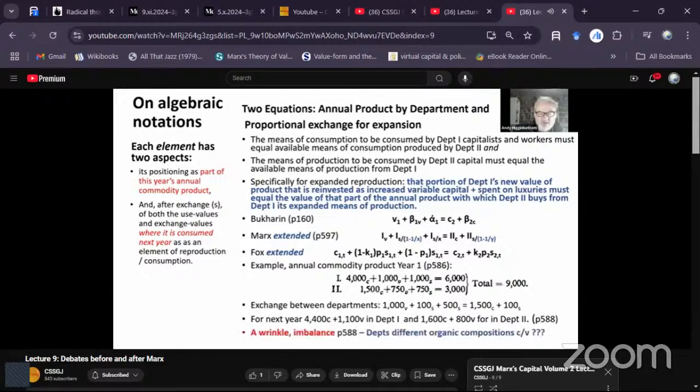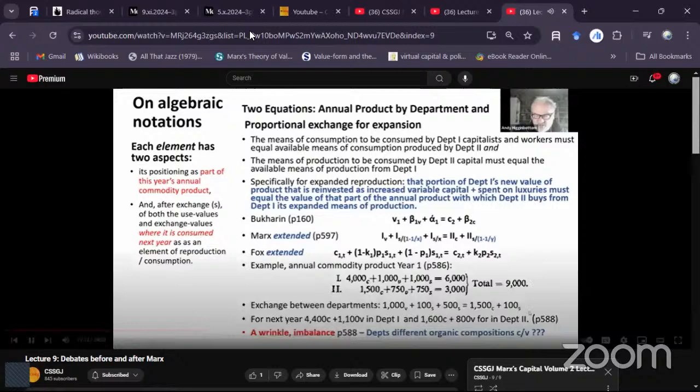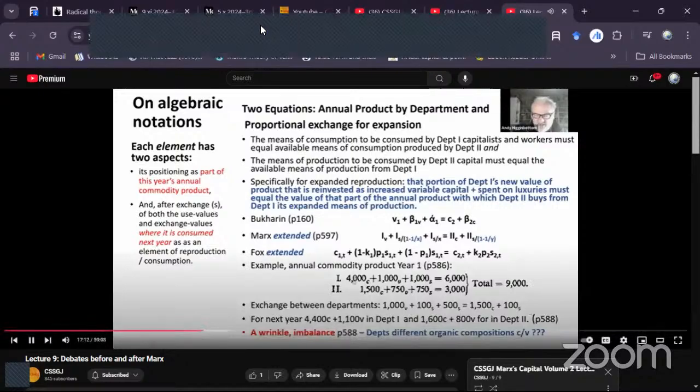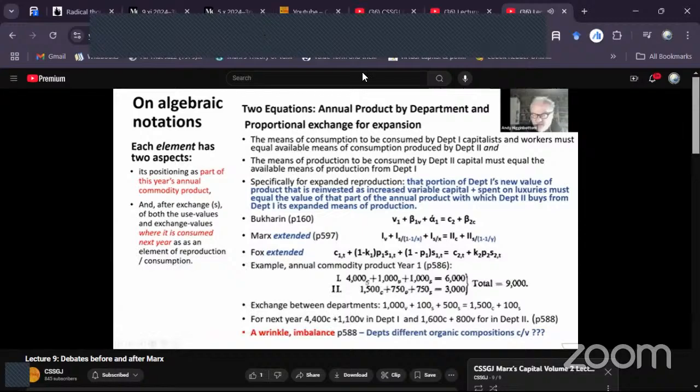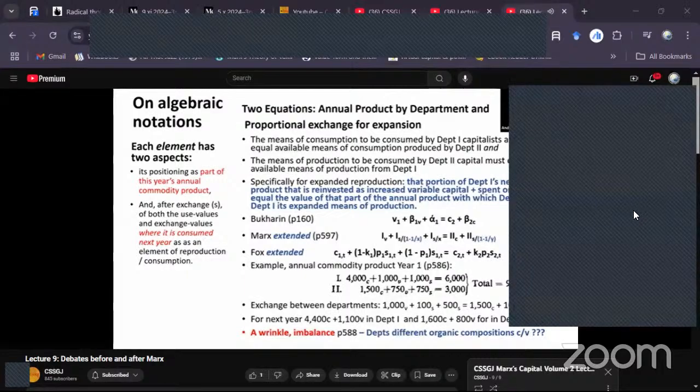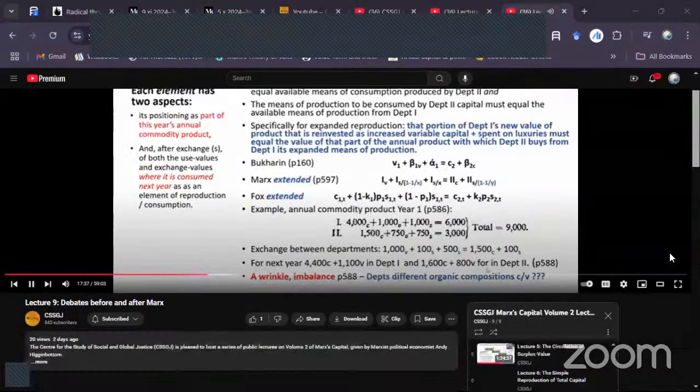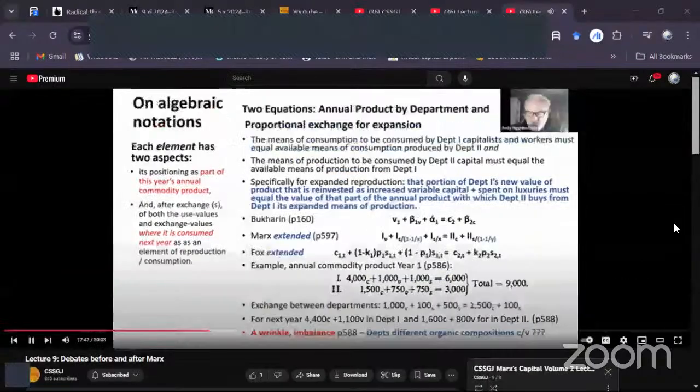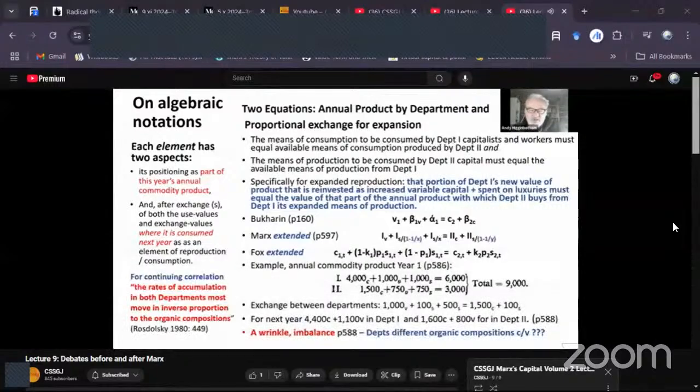Constant capital. All right. There is a wrinkle in Marx's worked example, and that is, if you look at this carefully, you'll notice that these two departments have different organic compositions. The organic composition of department 1 is more capital intensive, using layman's language, than department 2: 4-to-1 and 2-to-1. That generates a slight wrinkle which Marx didn't particularly solve. He just adjusted his example, but the later literature thinks this through better, and there is a question mark about how to explain accumulation between the two departments when they have different organic compositions of capital. I'll come back to that.